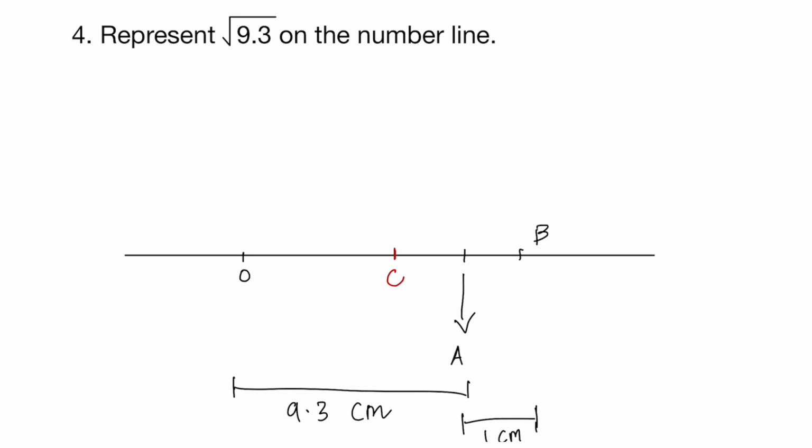Now you're going to take this C as the center point and take OC as the radius, or OB as the radius for that matter, sorry, CB as the radius, because that is the midpoint, right? So you can take any of that as the radius and you are going to draw a circle.